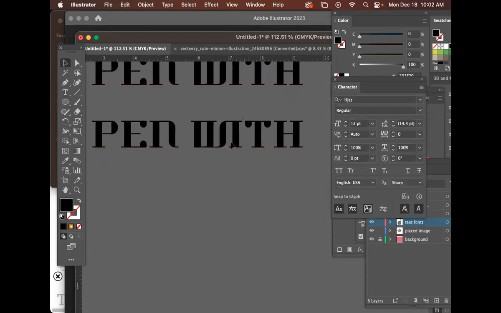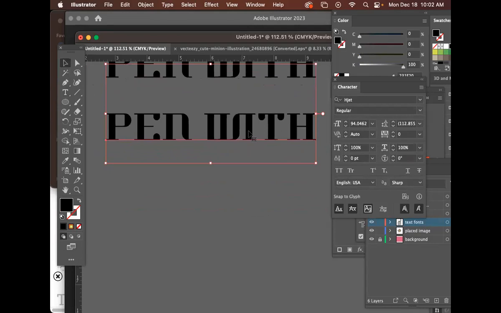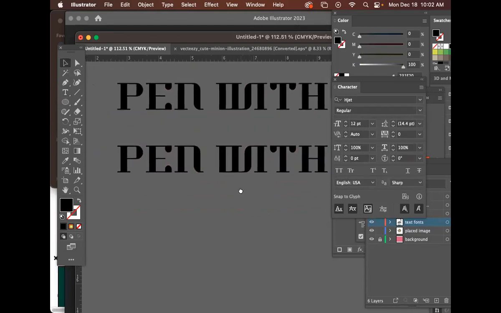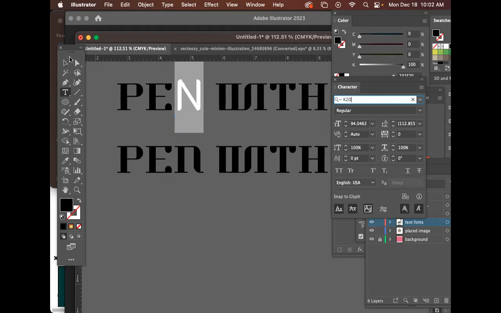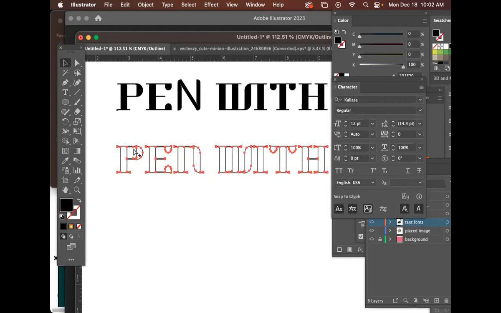This is the true awesome thing about Illustrator: you can get a font like this, Shift Command what to outline a font? Anybody remember? O, right? Now they look the same, but this is a live font. I could come in here and select the N and change that to a different font, right? Or this one that I just outlined, Command Y. You can see this has been converted to points, right? That means it's not a live font anymore.